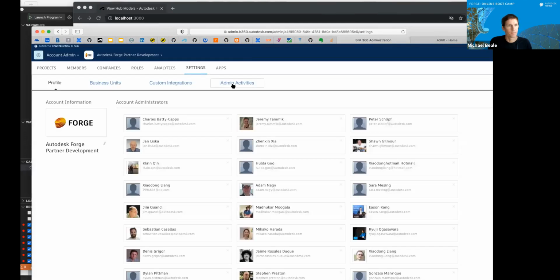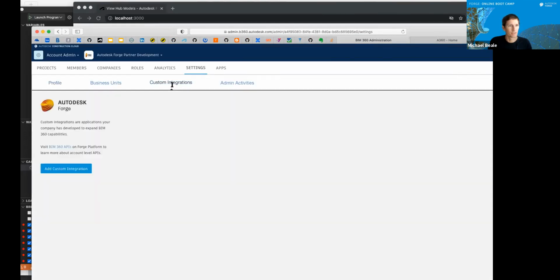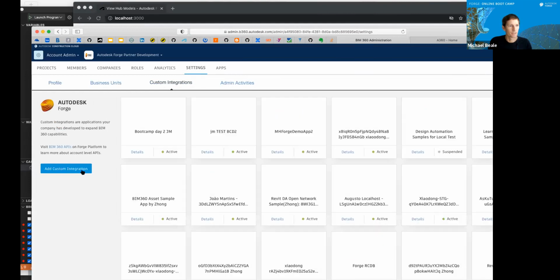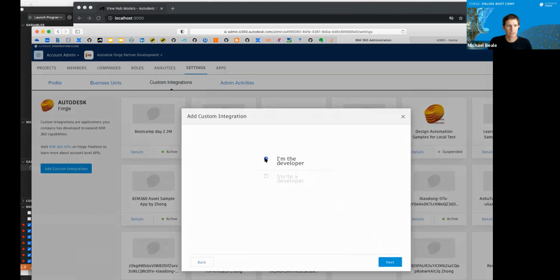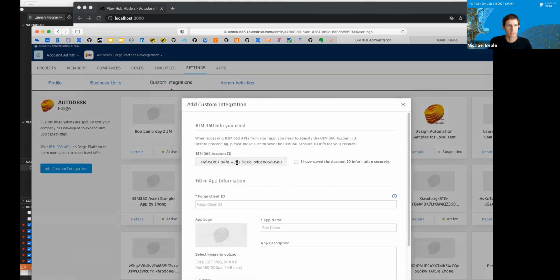And then from account admin, you're going to do custom integrations and add custom integration. BIM 360 account. You're going to say I'm the developer. It's going to ask you to remember this BIM 360 account ID, which I'm not going to do. Well, I am going to do, but not right now.